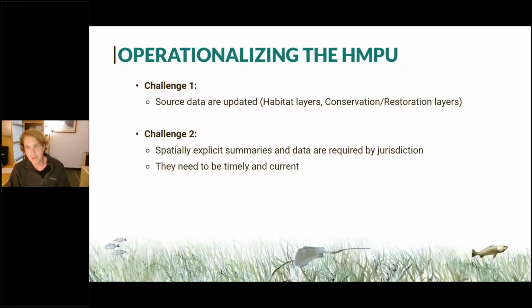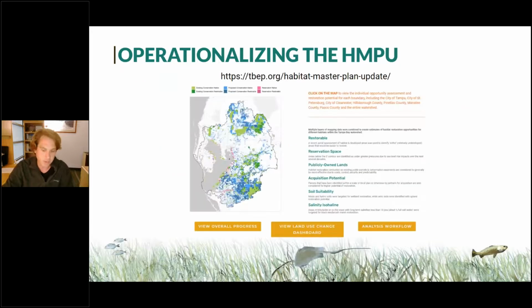knowing that the maps are a really important component of this whole plan, and also giving the summaries in a context that's important for our partners. So we wanted to break down not just the watershed level summary, but break down the summaries by different jurisdictions that we work with. So municipal boundaries, county boundaries, that sort of thing. And we wanted to do this as quickly as possible because when new data are produced, we wanted to basically just say, let's drop it into this workflow and update the tables as fast as we can because we want this information to be timely for our partners.